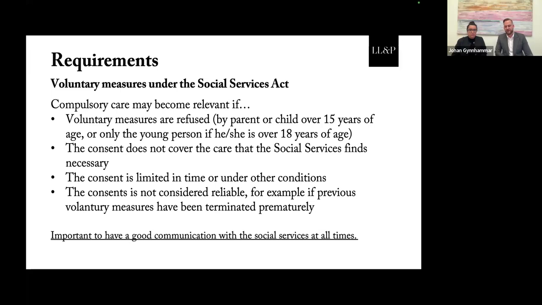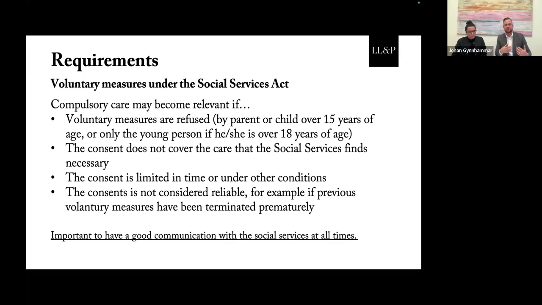Which also brings me to the next point here, which is that the consent is limited. If the consent is limited in time or by other conditions, for example, I can say that my child can go to this other home for a while, but he cannot go to the home that the social services want, then your consent is limited. And in that case, compulsory care may become relevant.